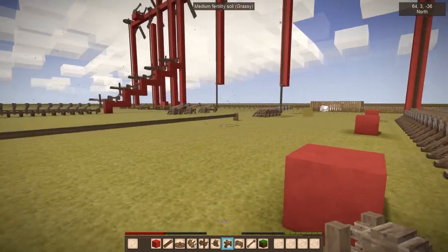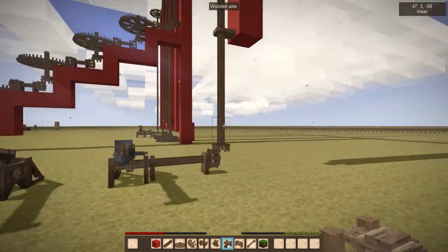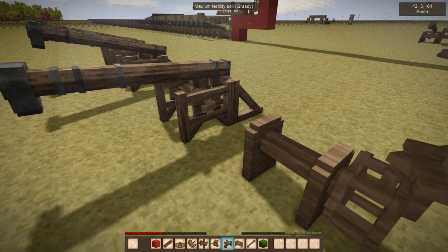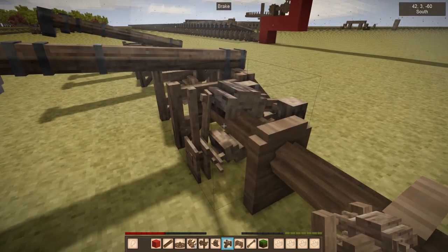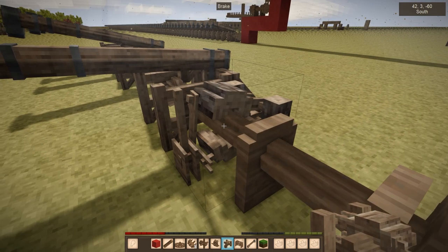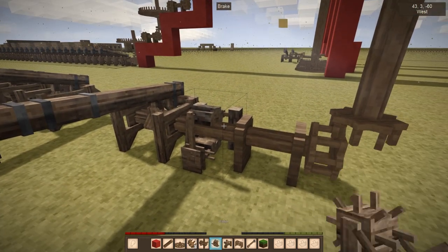Now the brake is kind of wonky right now. Honestly, a lot of things with the windmills are a little bit wonky at the moment, but it's okay. It's good stuff. The brake essentially is exactly that. You can kind of see how it's supposed to work. We engage the brake. It clamps down on the axle and doesn't move it. And you can see it's not really turning the health hammer right now.